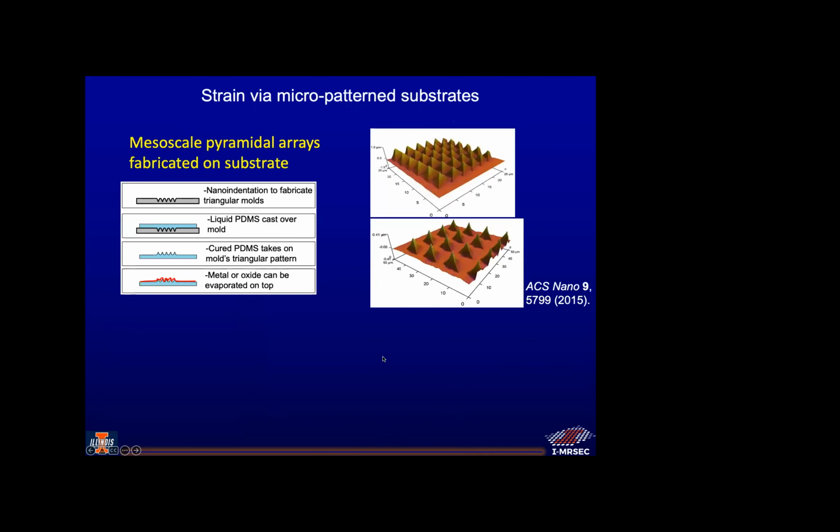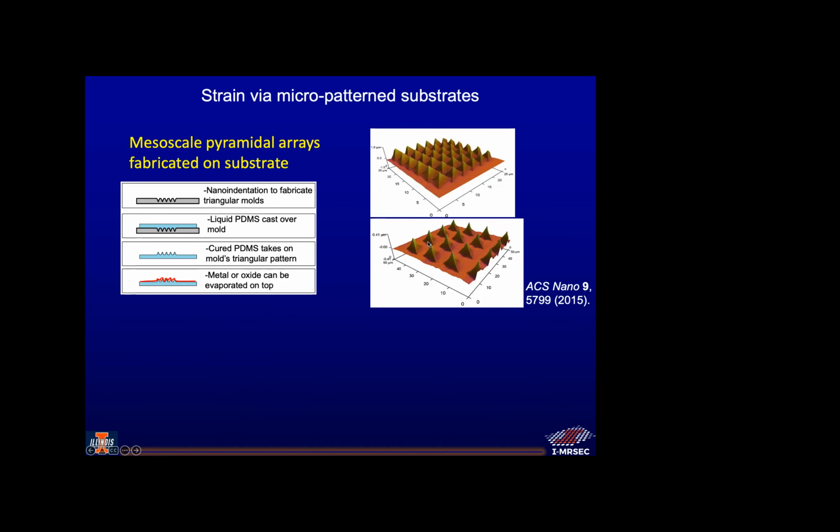Okay, so then we moved on to these micro pattern substrates. Again, we started with an undergraduate project because I just wanted to see if it worked. I was sort of stuck on these pyramids for a while, and the best way I could think of making pyramids was taking just a plastic mold and nano indenting it. The nano indenter has a tip that's a couple microns in diameter, but you could easily nano indent into plastic, and then we poured PDMS over this and cast it, pulled it out, and then typically put a metal or oxide on top to make it rigid, and ended up with features that looked like this. Now, the nice thing about them is they're beautiful pyramids, and we could also control the spacing of these.